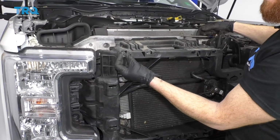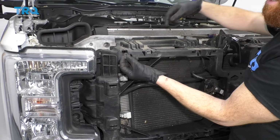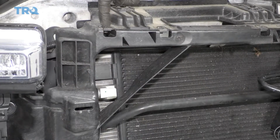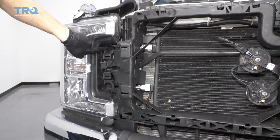Okay, so if you notice when you take the grill off, you hear a little metal sound falling down. It's probably just one of these, and that piece just goes right on here, and that's what holds the grill on. It's very common for these to fall off. So we're going to remove our 10mm headed bolts right in here.